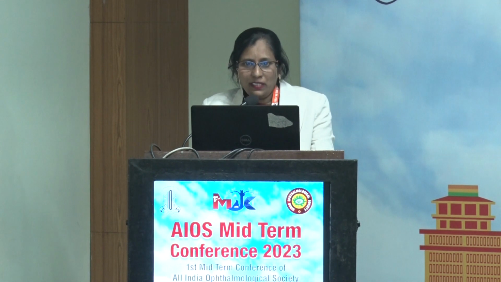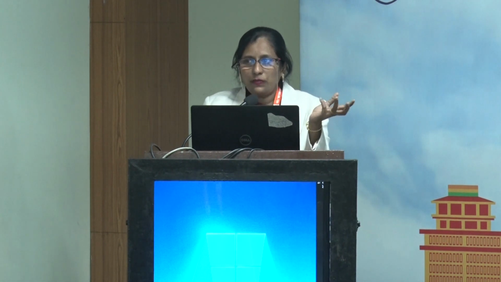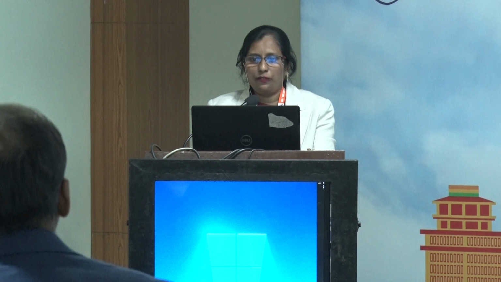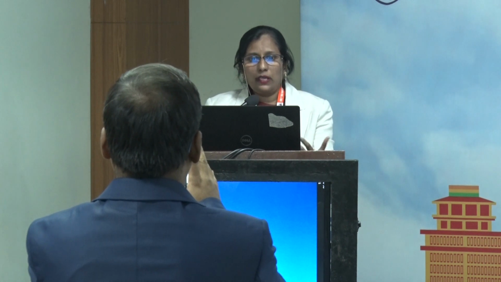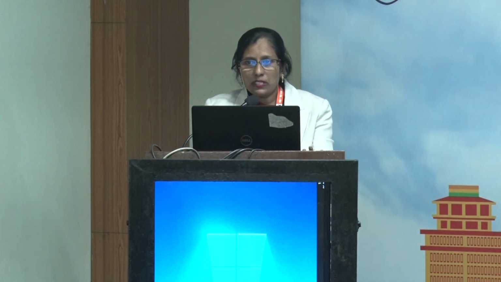A very good evening. I will be talking to you about myopia. As we all know, myopia is a type of refractive error of the eye in which parallel rays from infinity will focus in front of the retina after passing through the refractive components of the eye. By classification, by appearance, you can classify it as simple, degenerative, nocturnal, pseudo, and by magnitude, whether it is low, moderate, or high. By age of onset, it could be congenital, young, or adult.